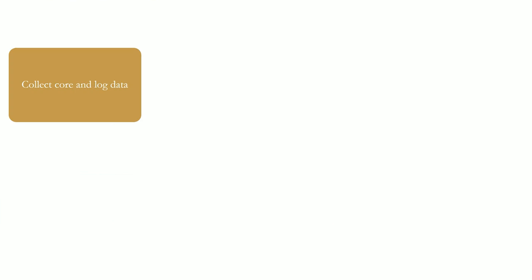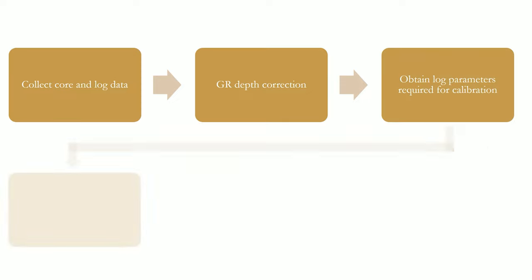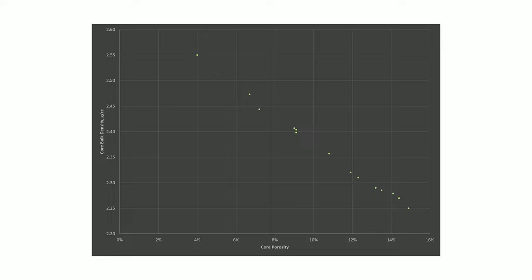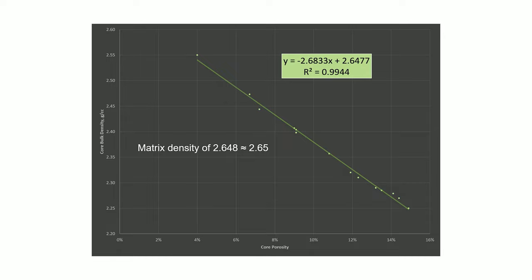Now let's talk petrophysics. The workflow needed to calibrate equations was to collect log and core data, perform gamma ray depth correction if necessary, obtain log parameters required for calibration, remove the outliers, fit the equations, then finally determine the unknowns. The grain density used was the typical sandstone density of 2.65 grams per cc. To confirm the validity of this number, we can plot the bulk density against the porosity, exclude the outliers, draw the best fit line, and determine the intercept. With this, we found our matrix density to be fairly close to the commonly assumed density of sandstones.